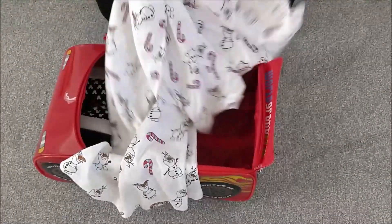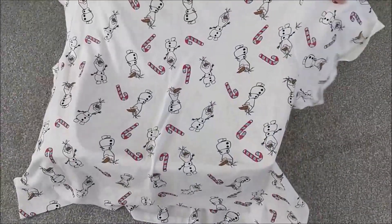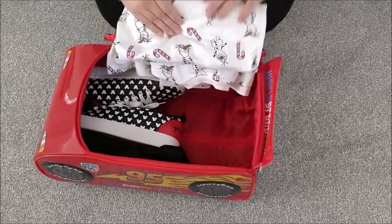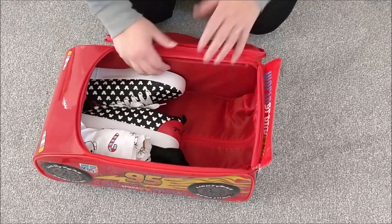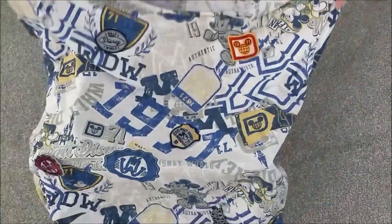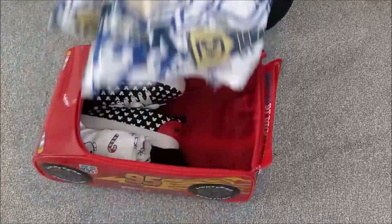I'm taking an Olaf t-shirt which is still available at Primark — I only recently bought this especially for this trip. I like to roll things up; I just find it is much easier on space. I would use luggage cubes and packing bags, but it's not worth it in this small case. Next is another t-shirt I bought at the outlets in Florida. It's just got badges all over it — Mickey, WDW — a nice simple all-over print t-shirt, which I prefer for Disney.